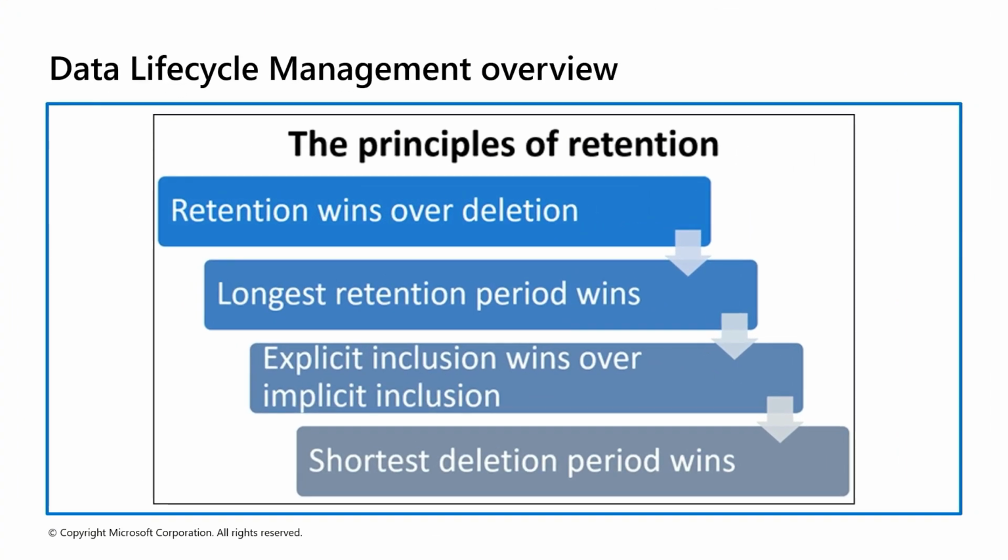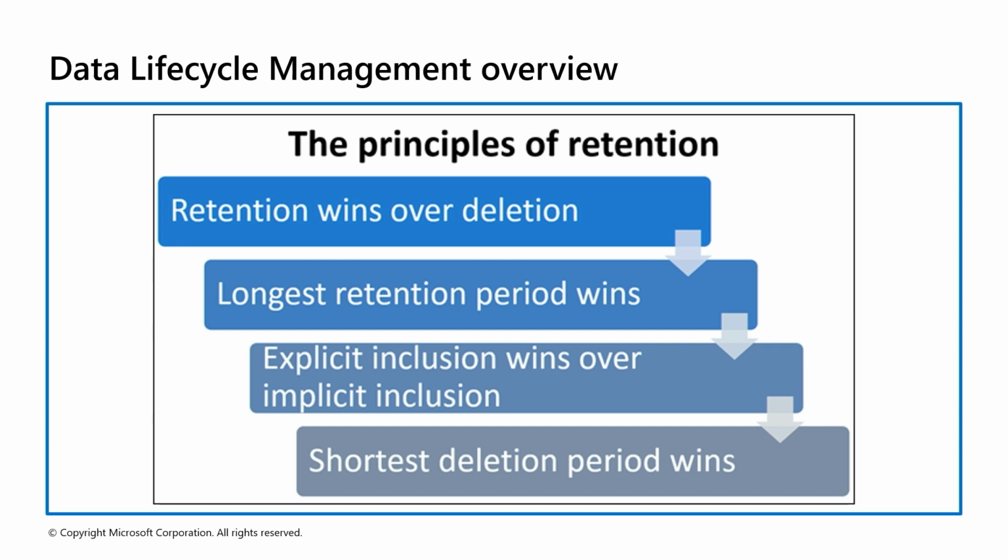When you take a look at the overview of lifecycle management, you want to think about this hierarchical structure, where certain things win over others. What happens if there's a conflict? For example, retentions win over deletions. So if you have two policies and they're in conflict, retention will always win over a deletion. Longest retention periods win over shorter. So if I've got two classifications, and we'll show you how classifications can happen at multiple levels on the same object, know that retentions win over deletions, and longer wins over shorter.